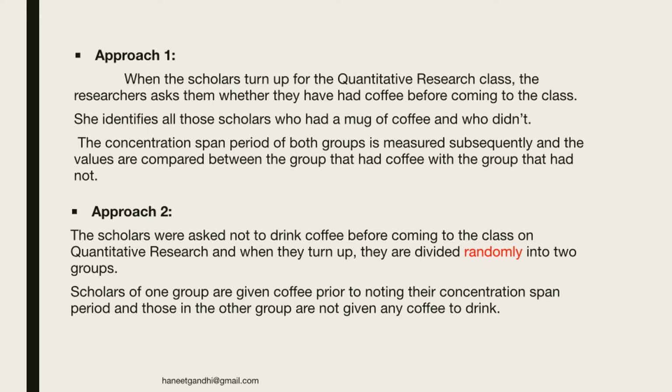Now, these are two ways from many which one could adopt to look at that research problem. I'm sure you would have done something else also, which is fine. But what we're trying to do is that both the approaches are correct. This is an experimental design which the researcher could adopt. One of these the researcher could adopt. And now we're going to look at how more similar research designs can be adopted for a study like this or similar studies like this. If you could think about in both the approaches, there are some limitations and there are some strengths.